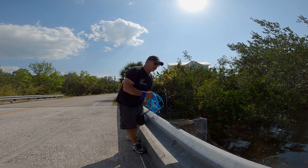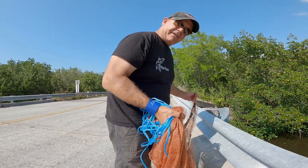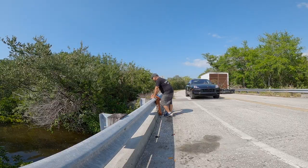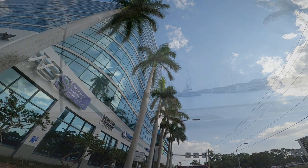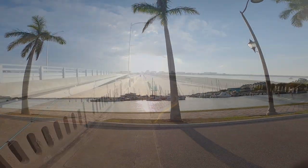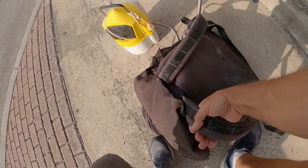I don't think I got them. There were like three big ones that came through. Dude, they definitely got red tide in this area. Been about 20, 30 minutes, I haven't seen them. I've been here for about an hour, zero hits. Guys said they were catching some catfish and some very small whiting, so I'm gonna head over to a different part of the river and see if we can find something over there. I'm getting hungry too. I don't know what I'm gonna do about dinner if I don't catch some fish here.